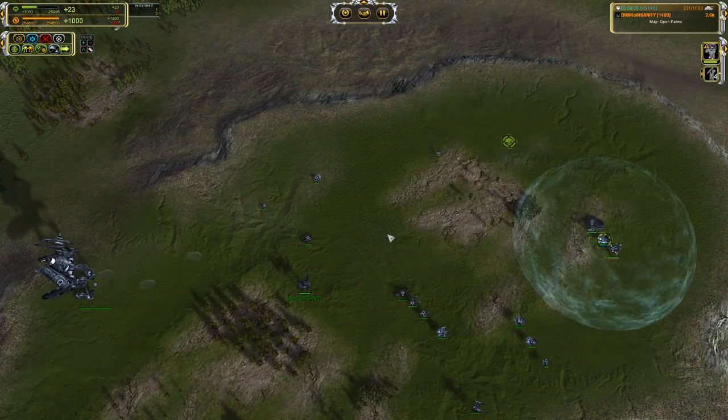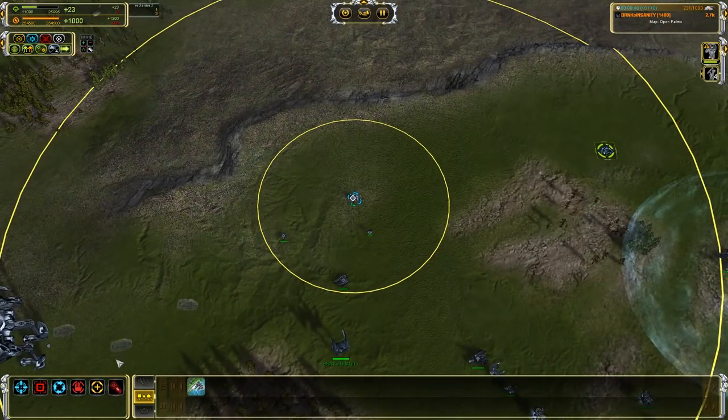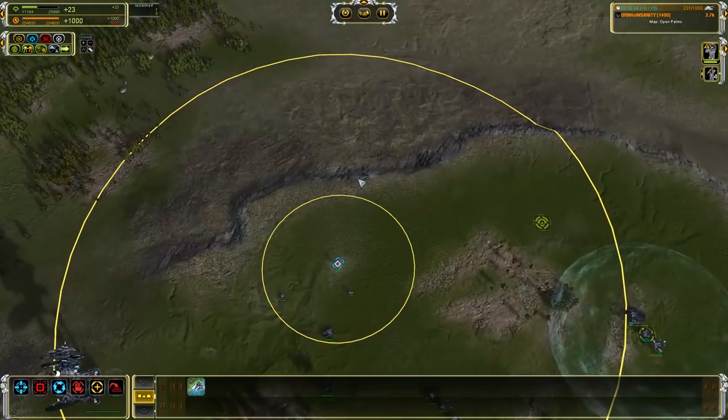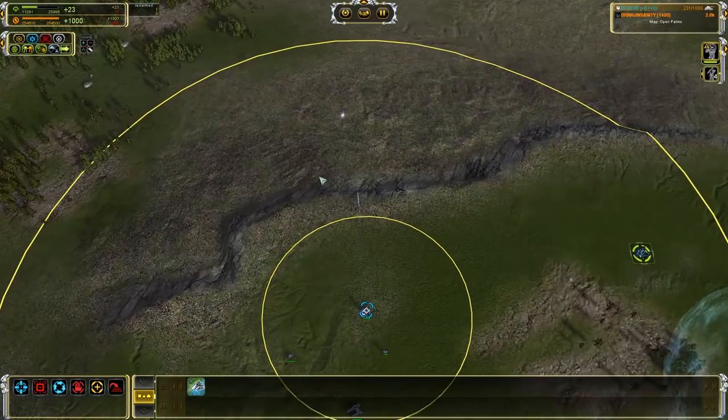Now, to complement this pretty standard T1 spam, one more thing I will say about it, Zooies are actually fairly practical anti-unit tools. They're very good at base destruction. This is probably the best all-round artillery, but you have to pay for it.